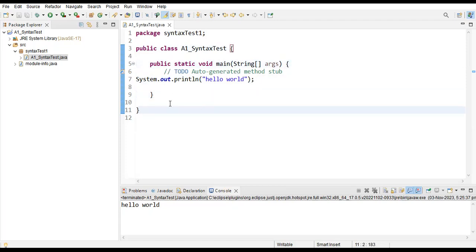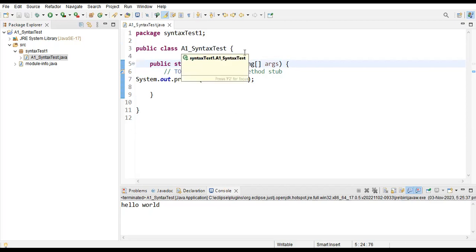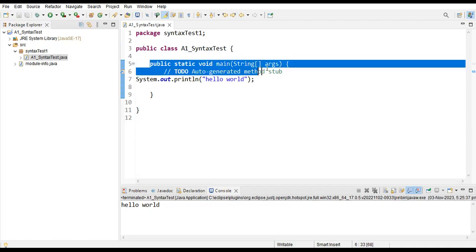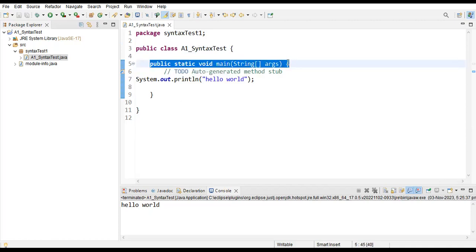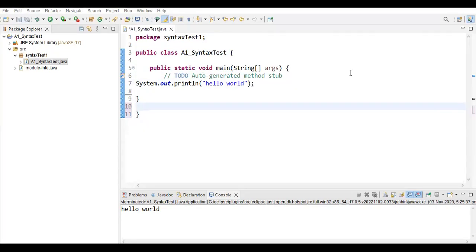We will discuss the keywords and what is meant by public, static, void, all those things a bit in my upcoming tutorials. For now, just remember that every Java program has a class name and that every program must contain a main method. Also remember that each code statement must end with a semicolon. And system.out.println, we use this to print anything on the screen.